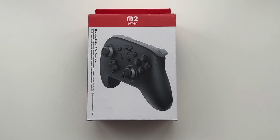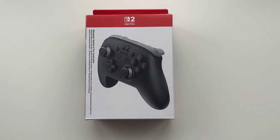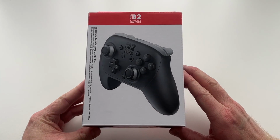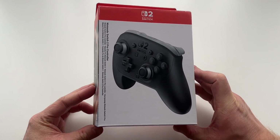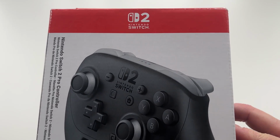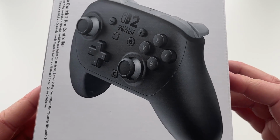Hello everyone, it's Scott here, and in this video I'll be unboxing the Nintendo Switch 2 Pro Controller for the Nintendo Switch 2, which is now available worldwide. So this particular controller was available to pre-order and purchase before the Nintendo Switch 2 console launch, but if you didn't pre-order it, then stock was pretty scarce. Now they're coming back in stock and I've managed to secure one, so I've decided to do this unboxing video.